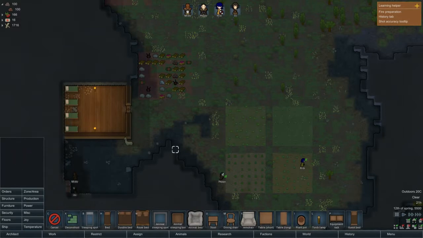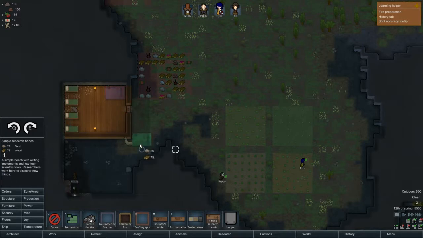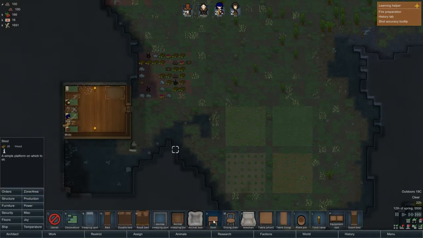Alright, now I want the research bench up as soon as possible, so I'm going to do that. A fueled stove is probably a good idea, but I need somewhere to store food, is the problem. Ice gathering station, not much I can do about that. Sculptor's bench, crafting spot. I'm not sure what all these things do, but this is basically a must to have up first. Let me just put down a stool in front of there.